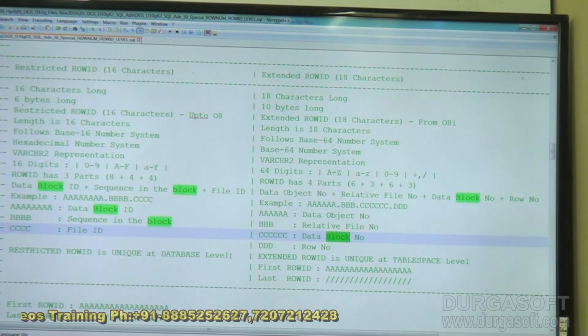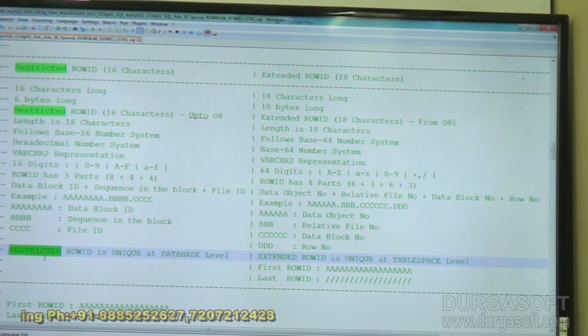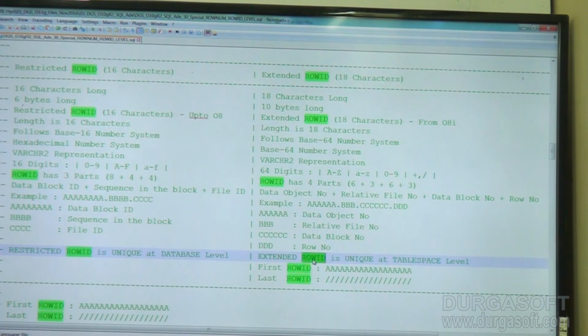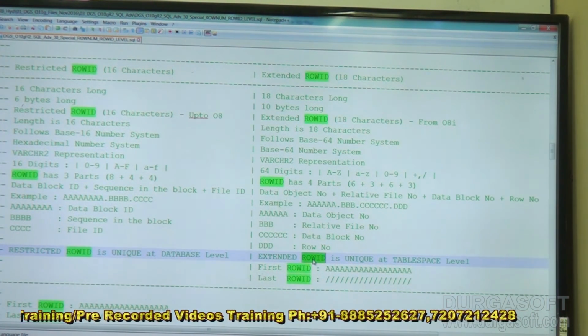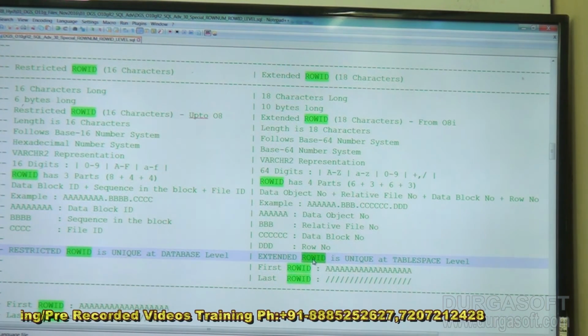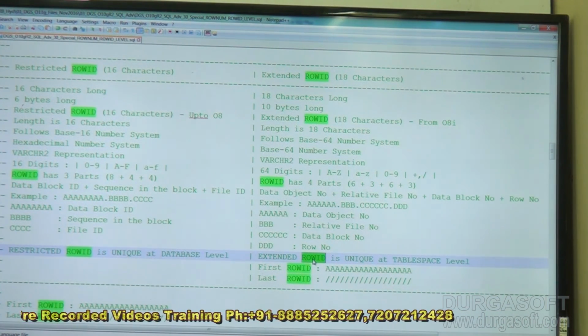Restricted row ID is unique at the entire database level. In one database, the row ID will not be repeated again. It is unique for that entire database. When it comes to the extended row ID, it is unique at table space level. It is unique within the table space. When we go to the second table space, row IDs will be repeated again.